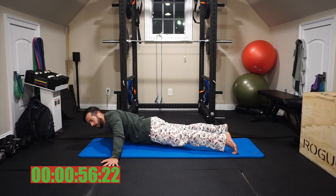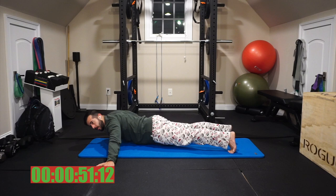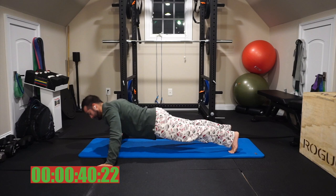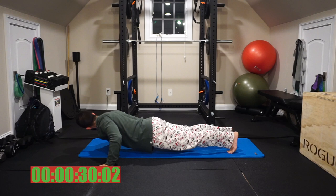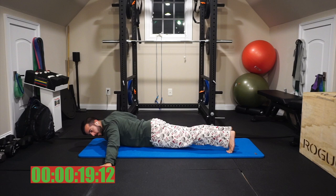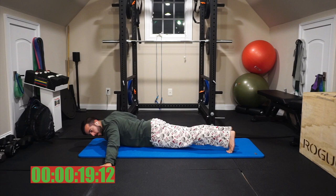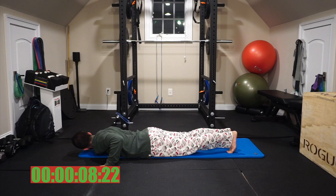From here we're going to go into an archer push-up. I have my fingertips pointed out, shifting my body from side to side and almost thinking of spreading the floor apart between my hands. The key is the elbow on the side I'm shifting toward — I want to keep that elbow in toward my ribs, not flaring at all, coming down and in as I bend the arm. The pressure is spread between both arms — as one arm is pushing, the other is bending to lower me in. That is where we get the archer name. We need a tight core, so keep the glutes flexing, quads tight, abs engaged — no saggy backs. If needed, you can also do this one from the countertop.